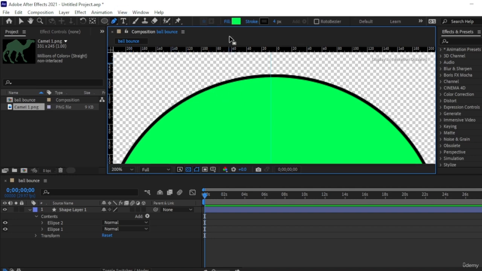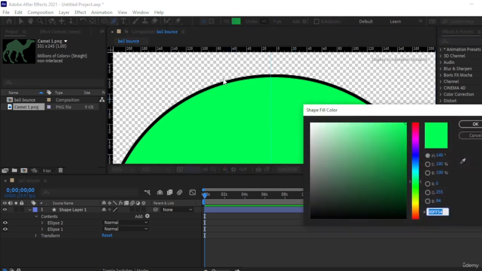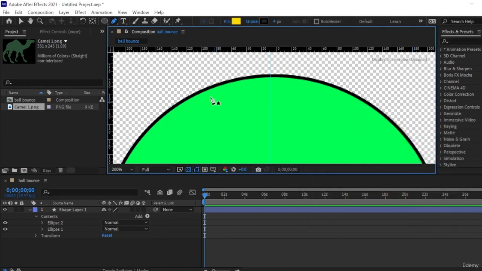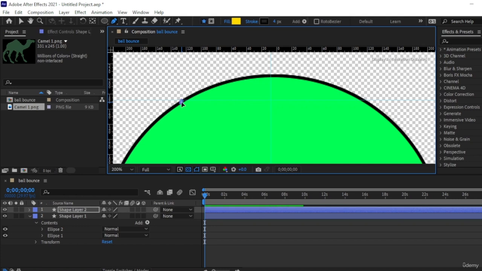Alright, so I'm going to choose a color. I will keep the black stroke, but I will make this part maybe like an orange color. I want to make sure it's vibrant so everything is nicely visible. I will add another ruler. You don't have to, but I like to make sure it's evenly placed. Just move it a little higher. And now I'm going to create a point here.